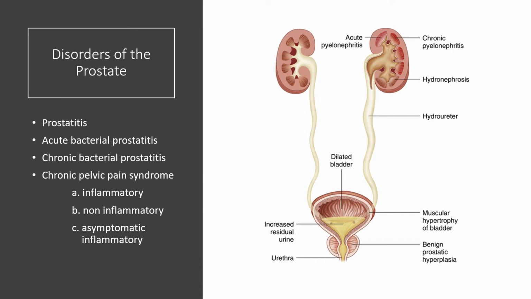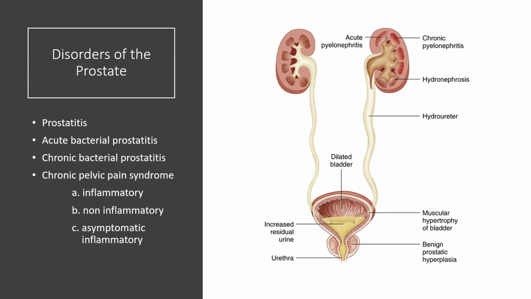Another manifestation that may be seen with disorders of the prostate includes urinary complications. So urinary frequency and urgency, or burning or painful urination, may all be complaints that the patient may voice. And just general body aches. The body aches don't have to necessarily be in the lower back and genital area. They could be anywhere in the body.